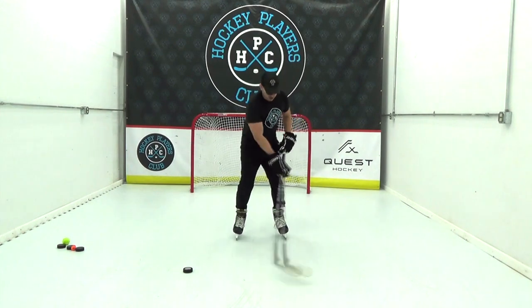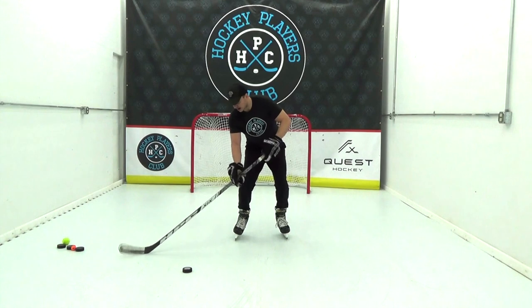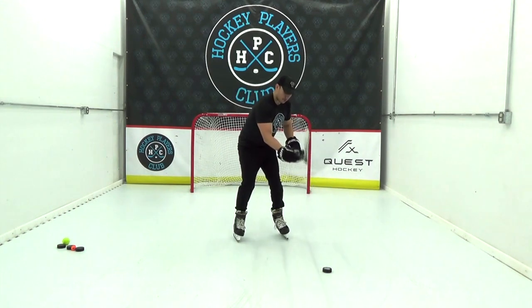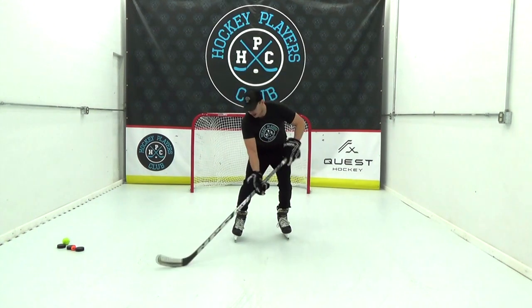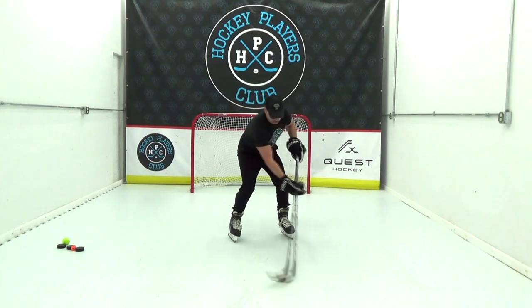Now the windshield wipers, and we're going to stick handle the puck the entire way on the half circle. So hands away from your body. Remember this, hands a little closer than you would think. And you're just going to handle the puck in that half circle all the way around.